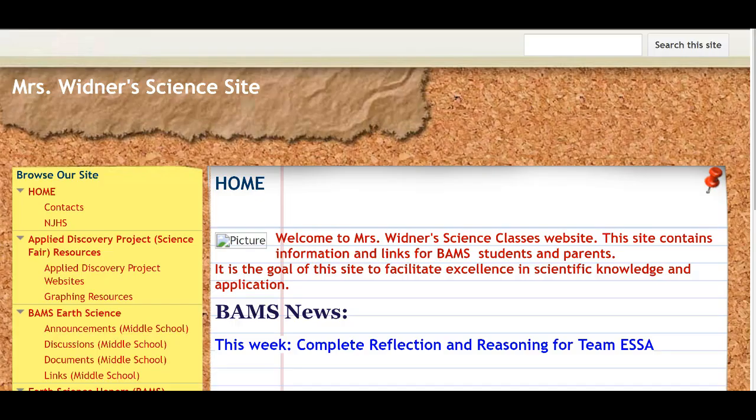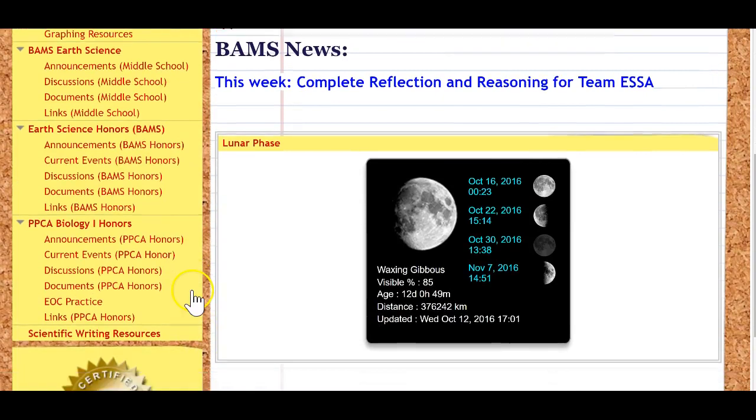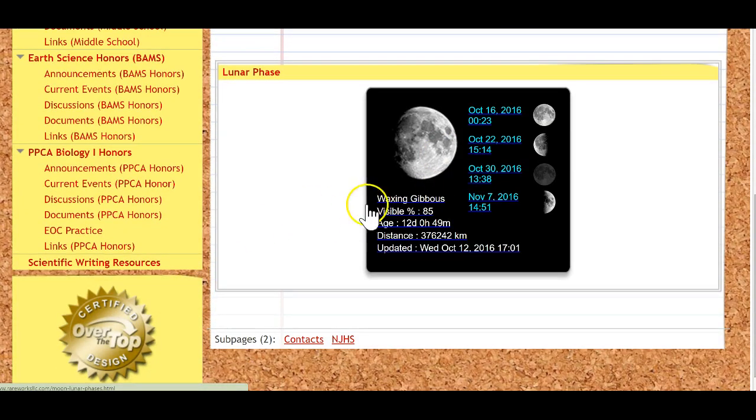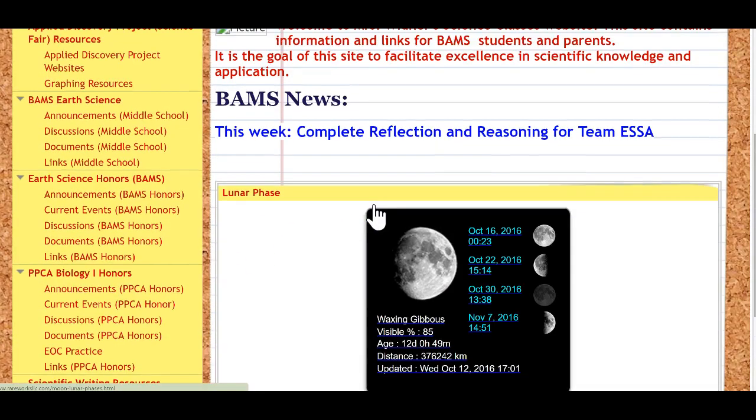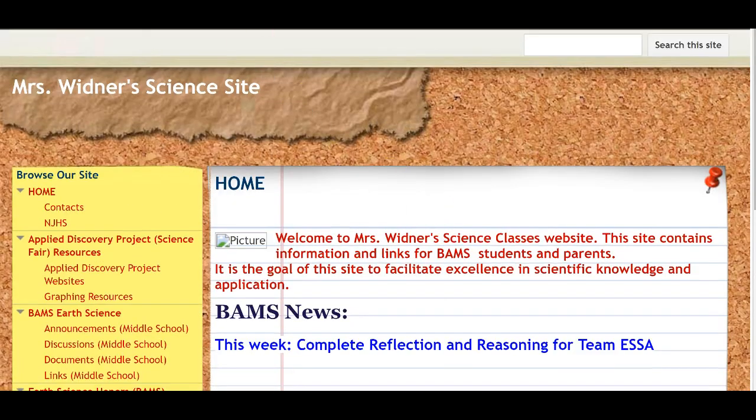Here's another one that is a middle school science site, again, one of my children's teachers. And this one has a lot more text on it. It's for a little bit older student. It has all of her links to everything that she teaches, and it even has some interesting things on that front page, a couple of announcements.